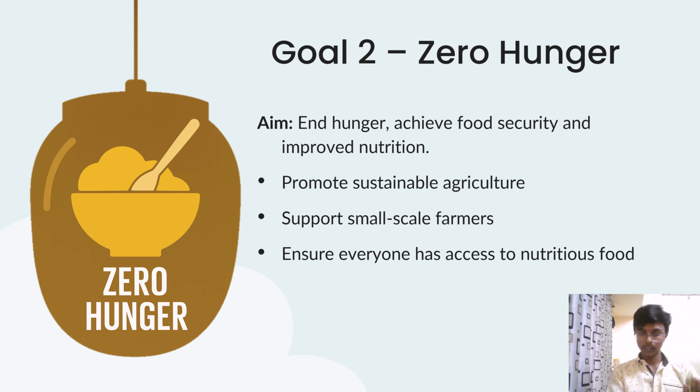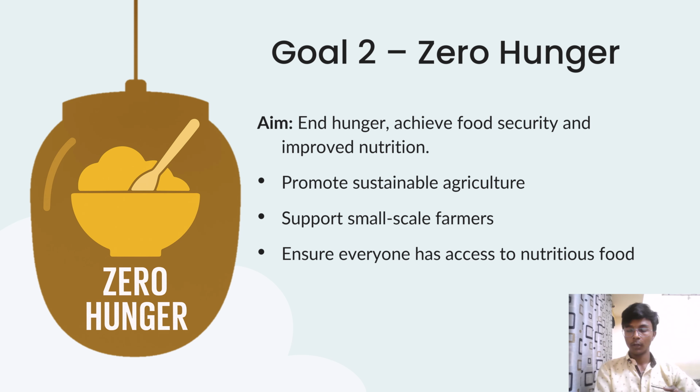Promote sustainable agriculture. Growing crops should be encouraged. We have to grow crops in a proper manner and support small-scale farmers. Nowadays there is so much discrimination against farmers. Two years back, there was a mess in Punjab. Farmers were not given much dignity, and they were not provided for.